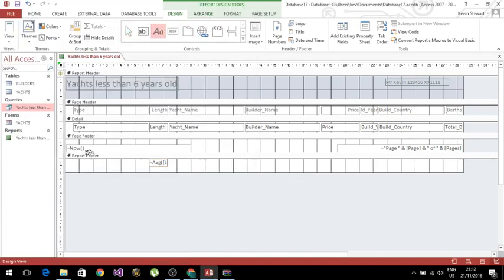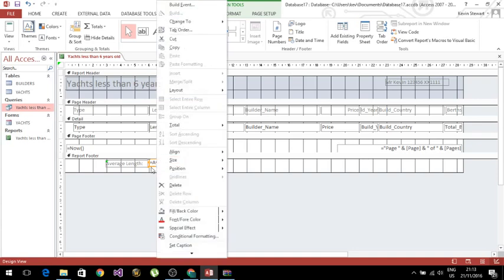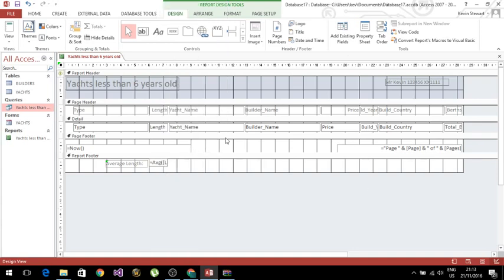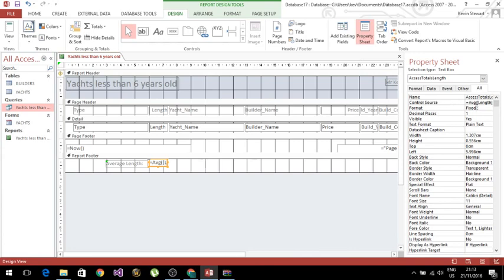So we put in a label that says average length. Let's just put a colon in as well for good measure. It doesn't ask for it, but it won't hurt. So the average length is next to that, and this should be formatted. Get the properties up, fixed 1 decimal place. So it's already done because we did it before.